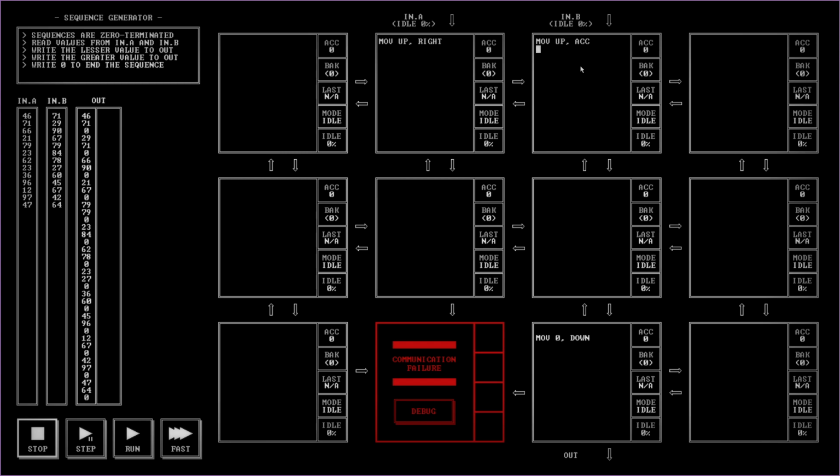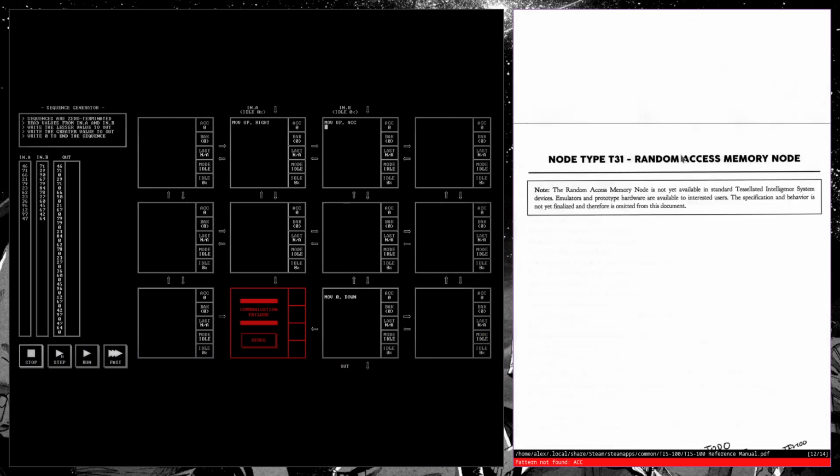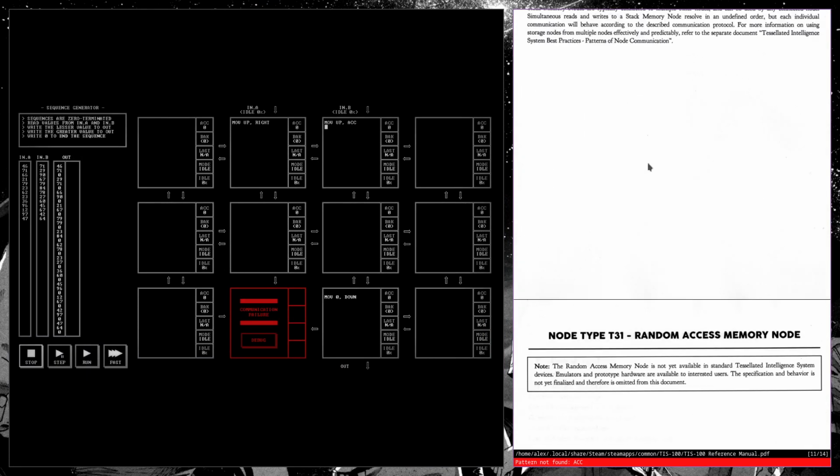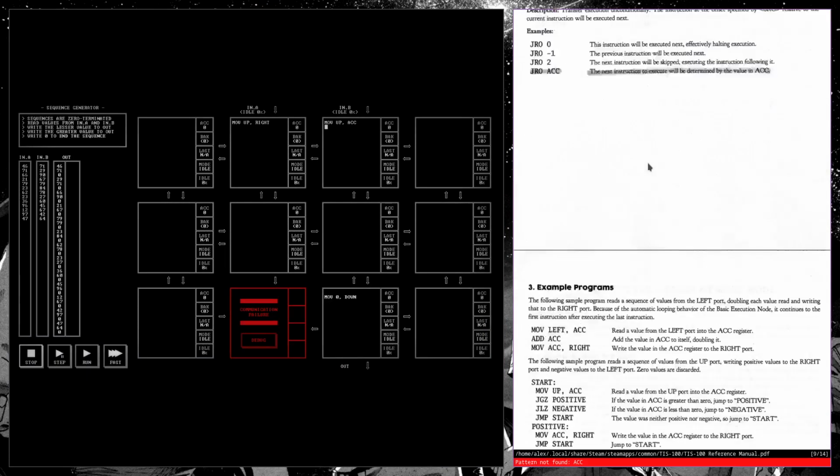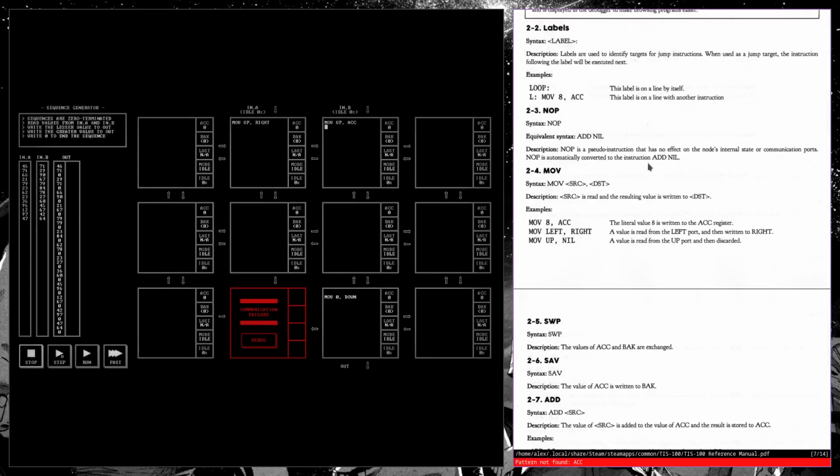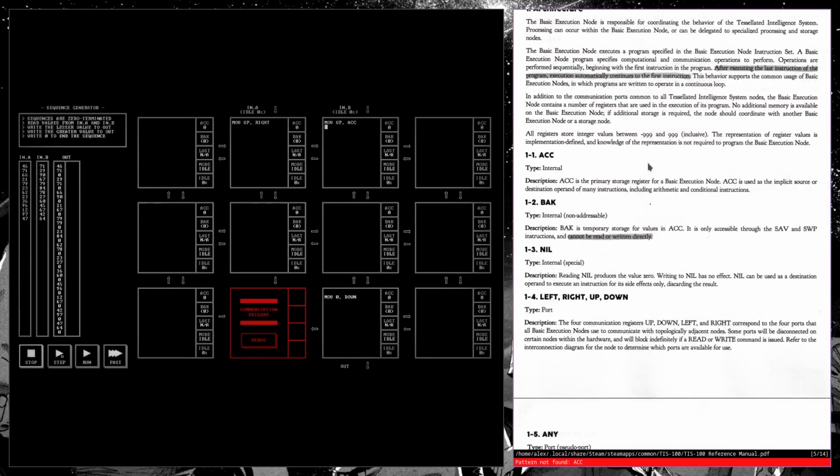Okay, there is a way. If I add the two together, then take it away from up, and then if that's greater, yeah, that prevents me from using BAK, I think. And BAK is a register, right? Yeah, I think it is. Let's see. The instruction says BAK is the temporary storage for values in ACC.